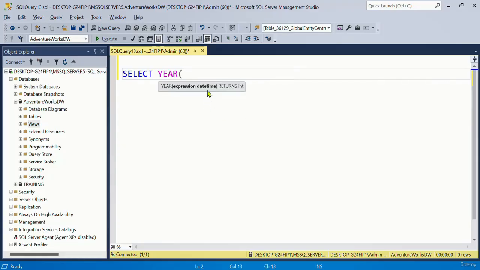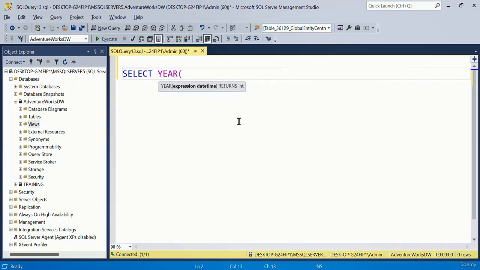Now you pass the date anyhow. You pass it in a static way by writing hard code in single quotes, you use a function to create a date, or any column as well, and it returns you an integer. Keep that in mind, the most important thing: the year will not return you date time. It will return you an integer because it's a component.